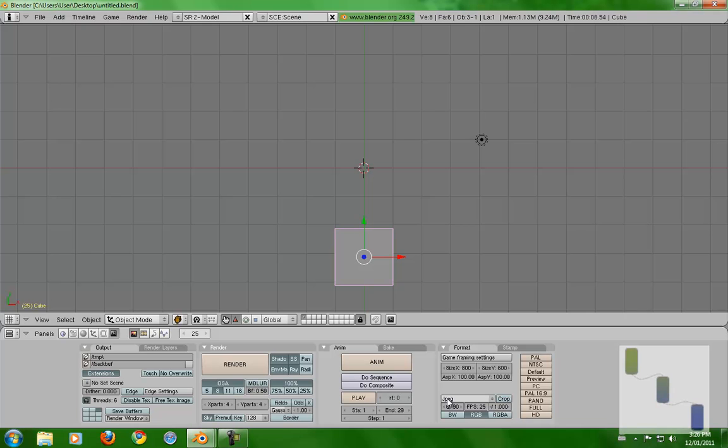So you have JPEG right here, so your file format. You can also choose AVI, which is an actual animation, but JPEG will create multiple images, which you are going to need maybe a program such as Gimp to put together. But the nice thing about JPEG is that it creates each frame as an image, so if your computer crashes, you will have like 25 images done, and you can just start again if you're making a long animation, 2 hours long or something.